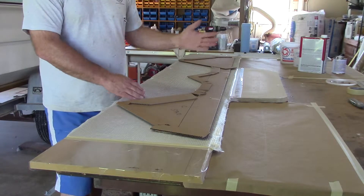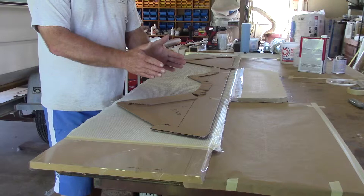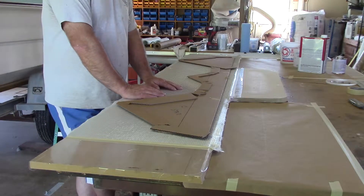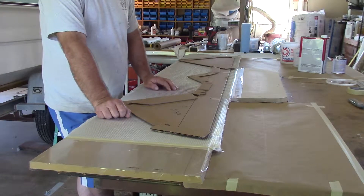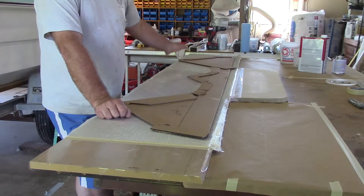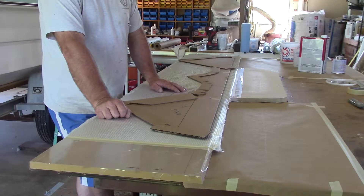The only difference is there's not a transom skin, so we have to actually create two skins, put spacers between them, glue them together, tab them in, and that creates a cavity space for the C-cast. So I'm going to get busy on this. We are recycling the MDF that we used for the transom form. I stripped everything off of it, sanded it down, put packing tape on it, and we're ready to go.